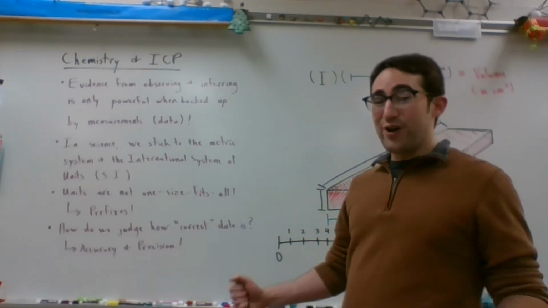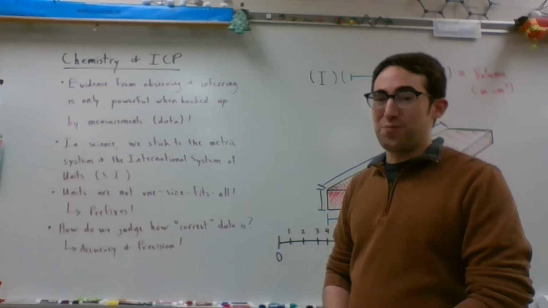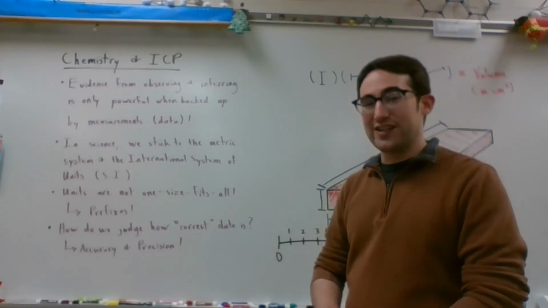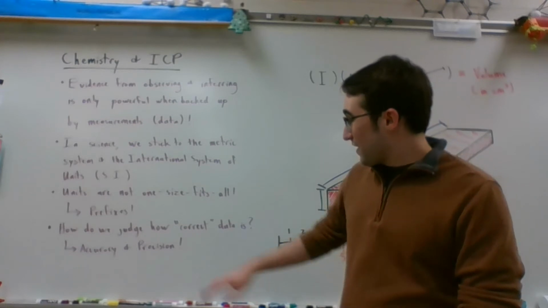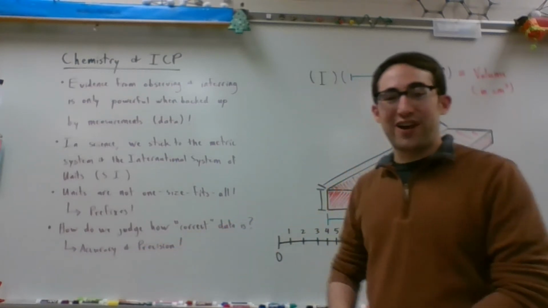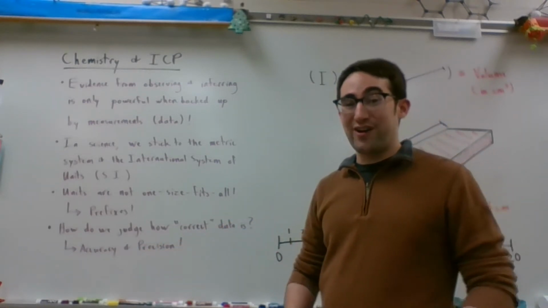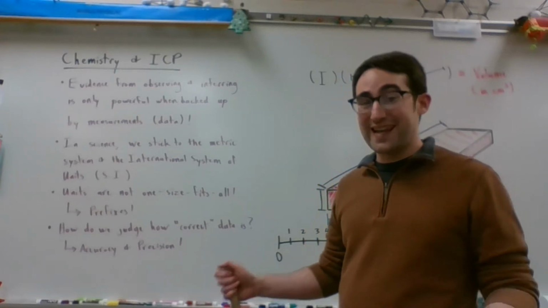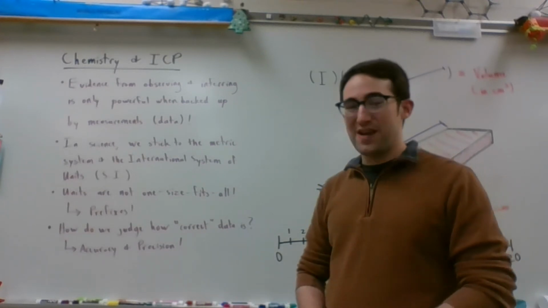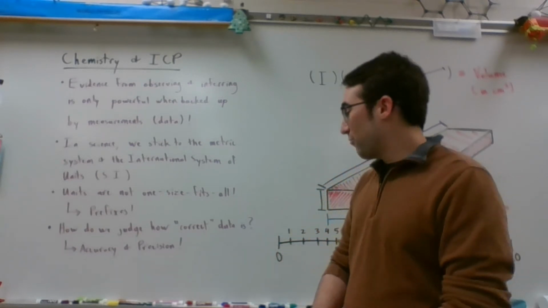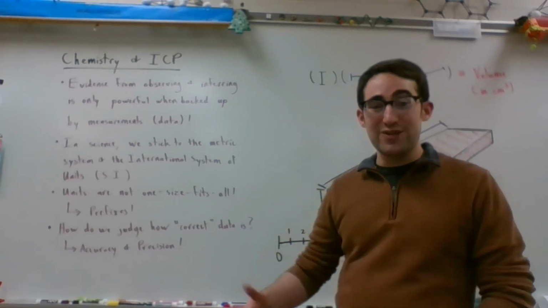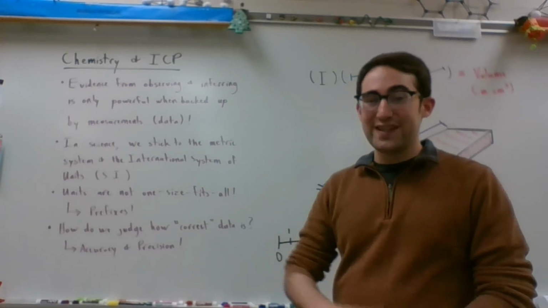Now, if we're going to be taking measurements, we also have to decide when we're right or not. What is correct, and how do we know? So accuracy and precision are kind of our two ways to judge whether we are getting meaningful data or not. Accuracy basically refers to being on the dot, on the target, whereas precision means repeatedly you keep getting the same result.